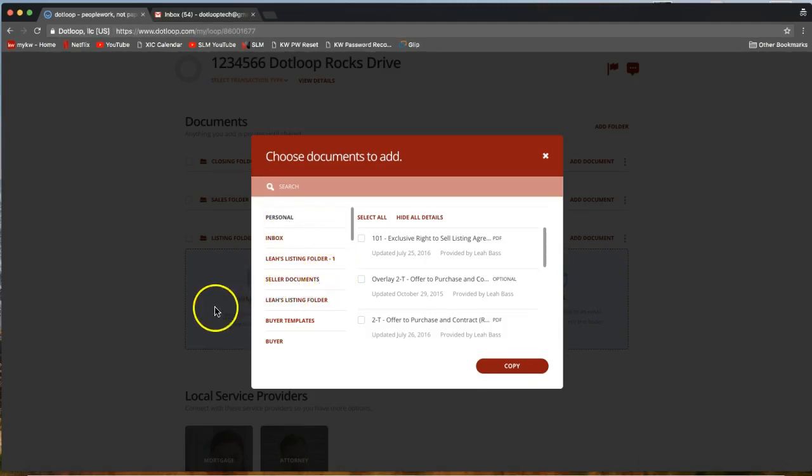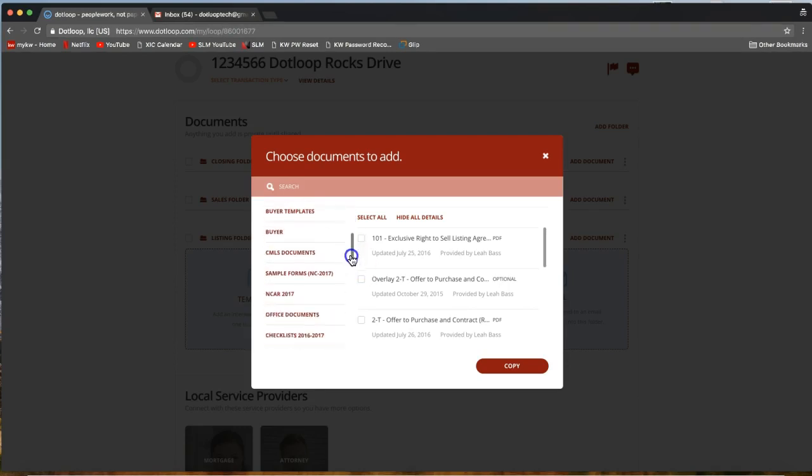Now on the far right, as you click that first blue box, you'll notice a bunch of form folders on the left-hand side in red. Your Market Center staff adds these in for you, so yours will look different than mine, and that's totally normal. So what you'll want to do is scroll down on the far left column. Okay, there is a little scroll bar here to help with that.